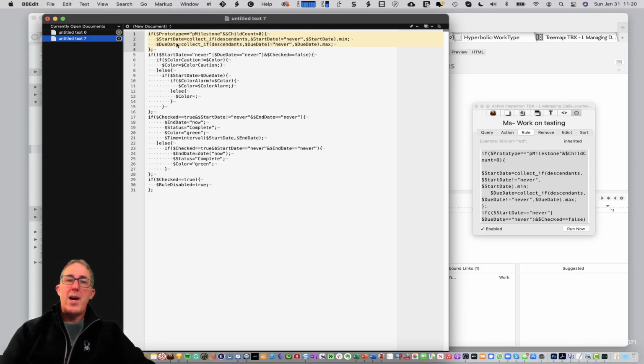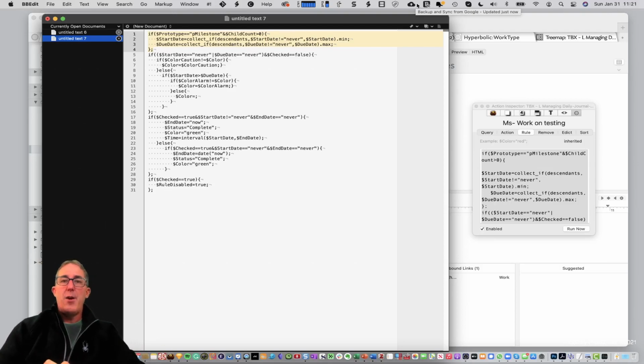And again, the reason why I'm adding this condition, if the prototype is that case, is because I don't want every file throughout the Tinderbox file to be doing this data analysis, because there's no need to put that kind of overhead on Tinderbox. So as long as this condition's met, I want it to test the dates. Otherwise, I just want it to skip over that process. So there you go. That's how I am calculating the dates for projects and milestones and initiatives within the Tinderbox file and for the Daily Journal project.